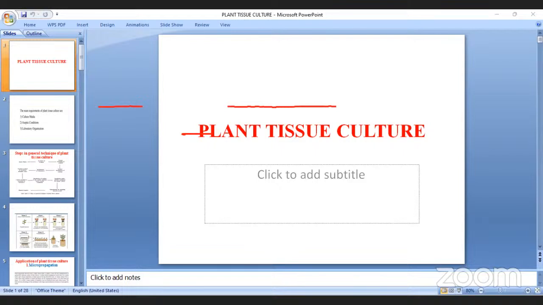Of course we use micro, macro nutrients, vitamins, hormones. They are all there, but during the culturing process, any one factor can act as a limiting factor in this batch culture. The cells exhibit the following five phases of growth when the cell number in suspension culture is plotted on the y-axis against time on the x-axis. So if we take the graph: log phase, linear phase, deceleration phase, stationary phase.